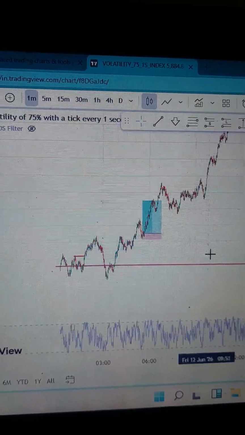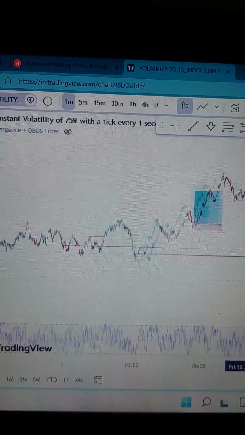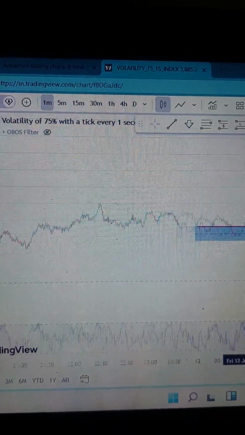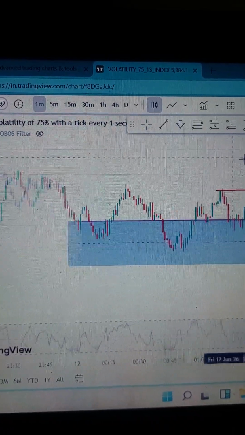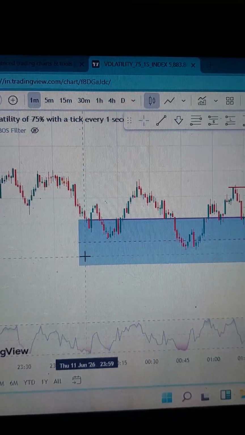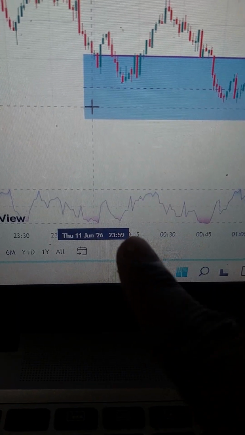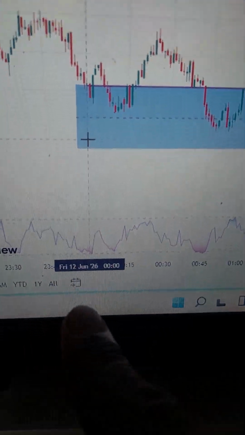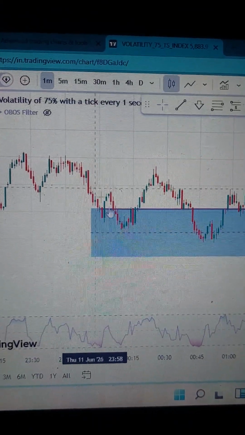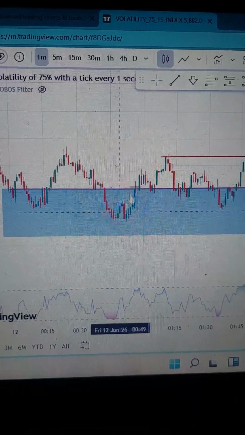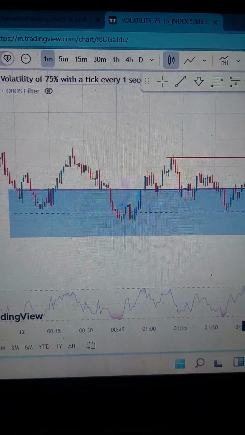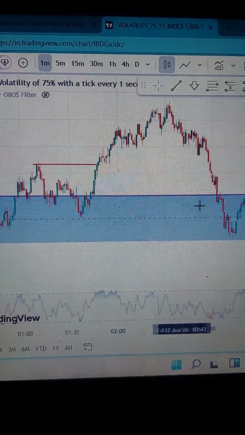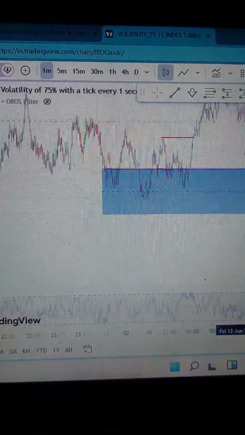So how are we going to scalp in the 1 minute time frame? Let me show you where price opens. Price opens at around this place. You can see it is written 23:59 Thursday, and then the next day is Friday 00. Now price gives us a bearish bit of a range, then gives us this weakness in the lower time frame, okay, even here, and also here.